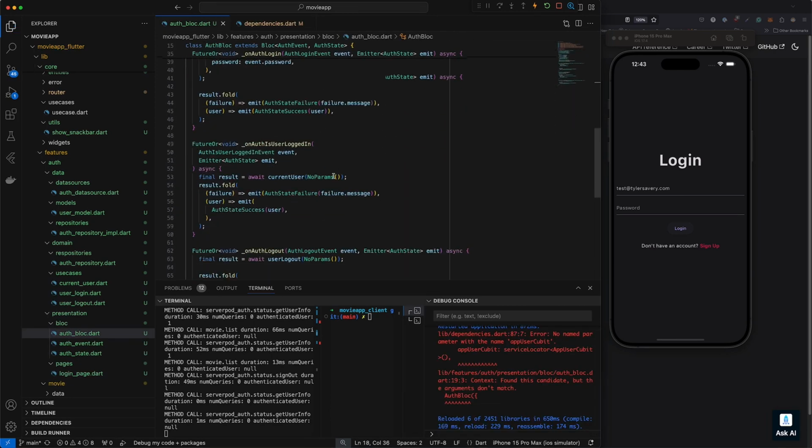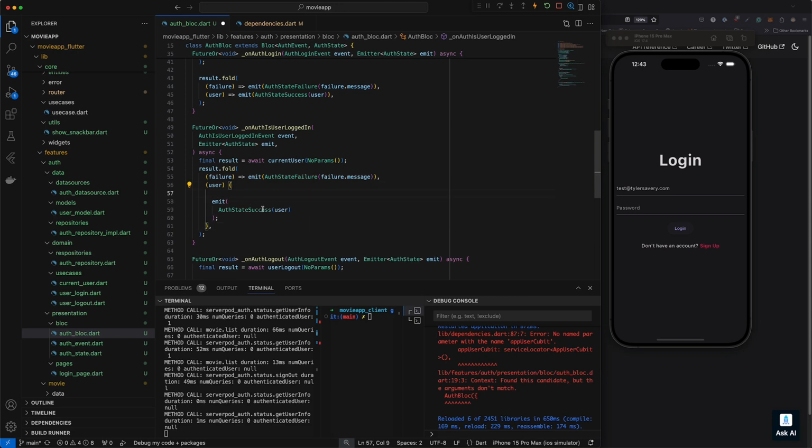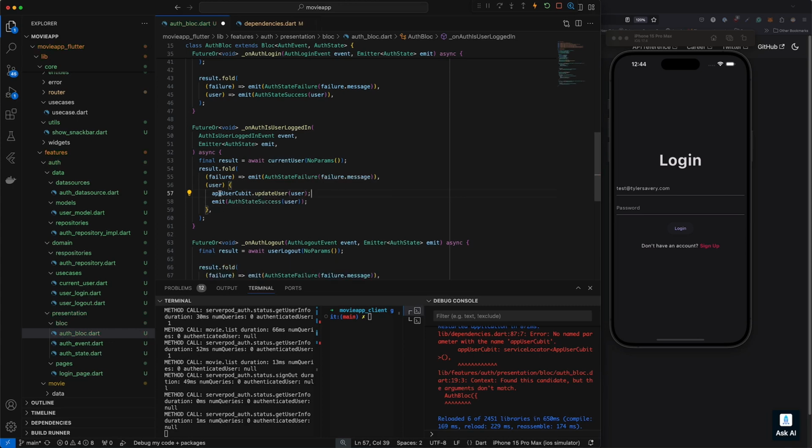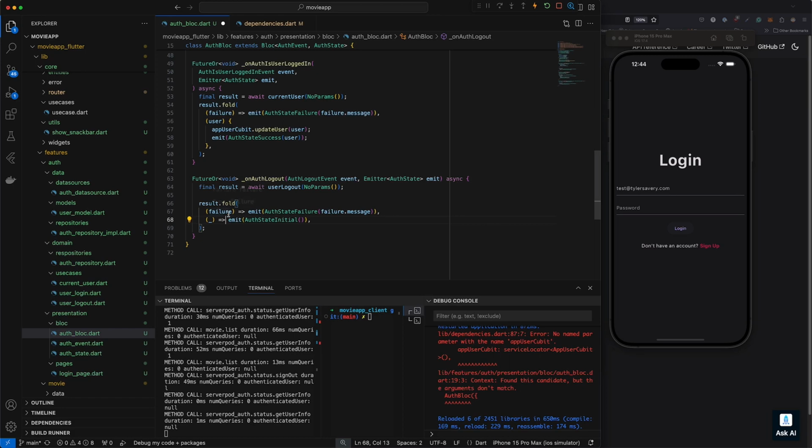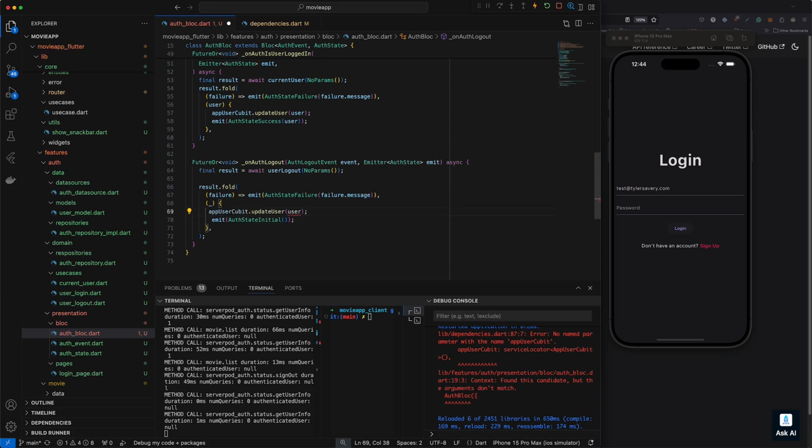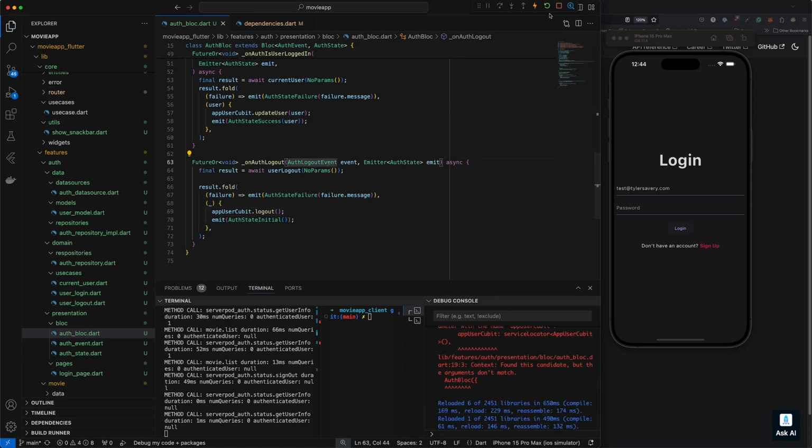Okay, so now what we want to do really is when the user logs in, so we have this emit here, I'm going to turn this instead of an arrow function, let's actually do it like this. And what we can actually do when the auth success happens is also take our app user Cubit dot user and pass in that user. So then we'll actually be updating our Cubit, which is nice when this happens, and then still doing the normal emit. Similarly, when we log out, I will also turn this into this way of doing things. And instead of passing null in, let's actually use that logout function we made. Okay, great.